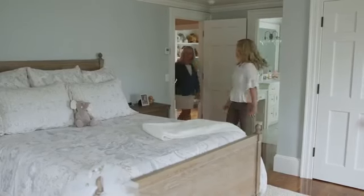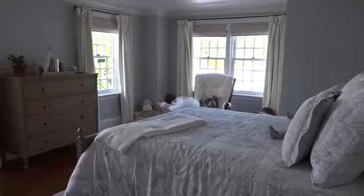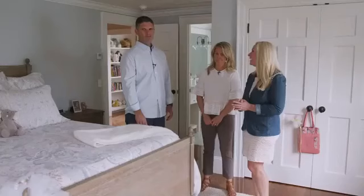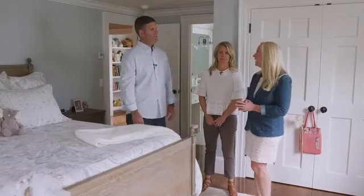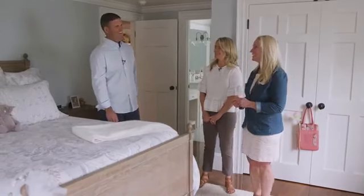Oh, this color is really pretty. This was the color of the nursery in the old house, and I love it. We designed this originally with doors out to that back deck. When we decided it was going to be my daughter's room, we eliminated the doors and made them windows. Safety. Future safety. Yes, exactly.